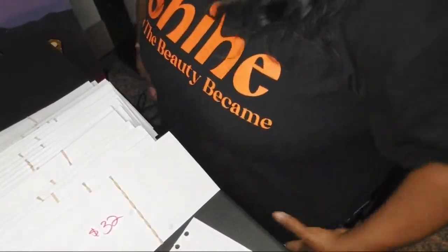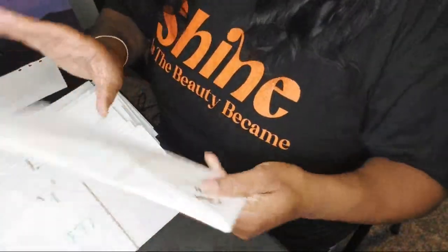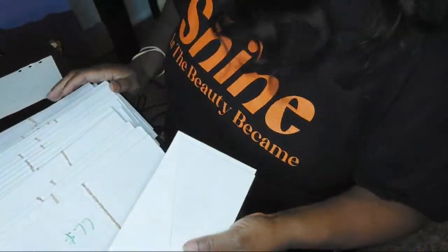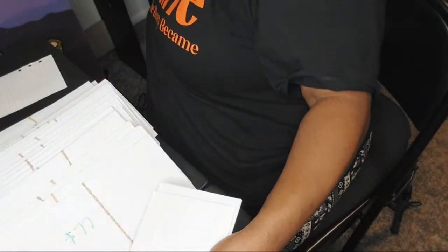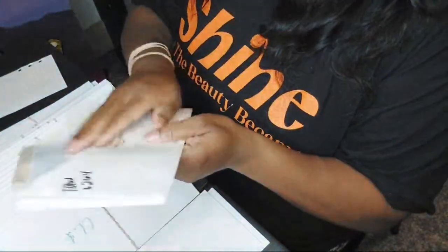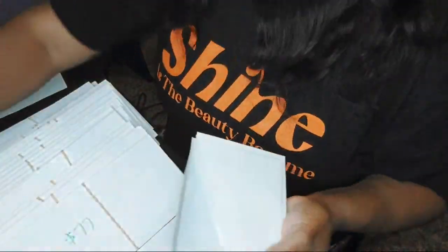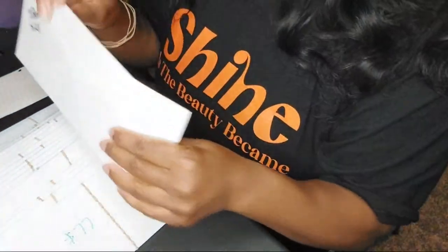All right, so let's go. My first envelope was 264. I already put that in the bag. So this envelope should be 211. Let's count that baby out. Should I be putting the money back in the envelope or should I just take the money out? I think I should just go ahead and take the money out, because I might have to put it in the bank tomorrow. So this should be 211.